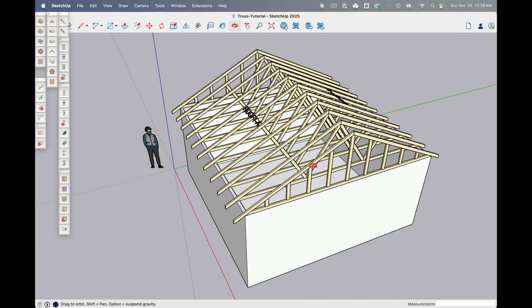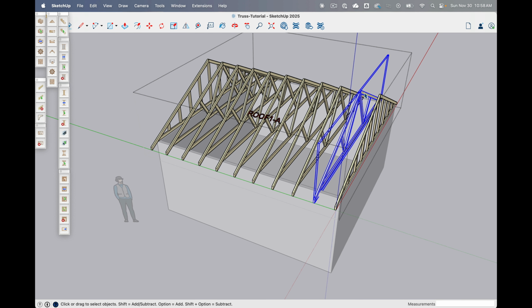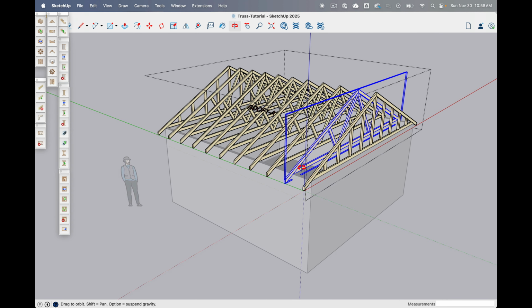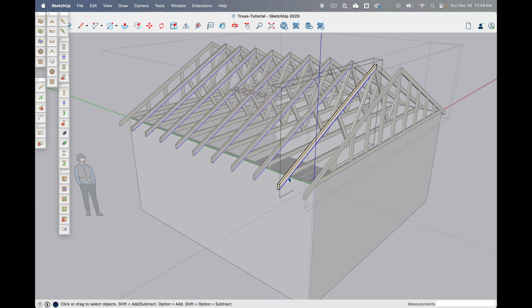That's the basic functionality. One thing to note, the trusses all come in a group. So single group, you can then click into them to select any one, but note they are components. So if you edit any one of these, it will edit the rest. So for example, we come in here and let's just select this. And you can see already without me doing anything that when you select those, you're actually selecting the others and modifying those.